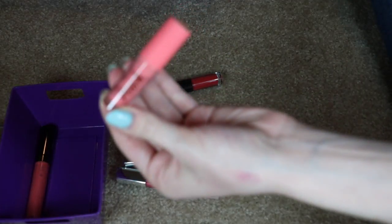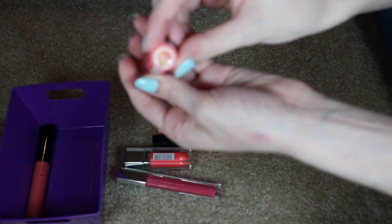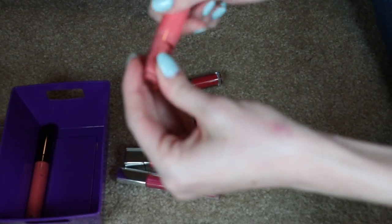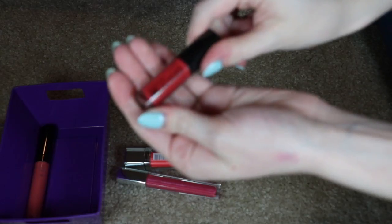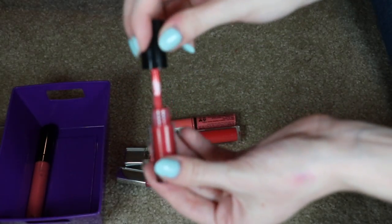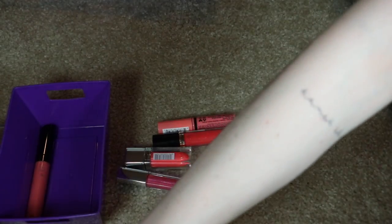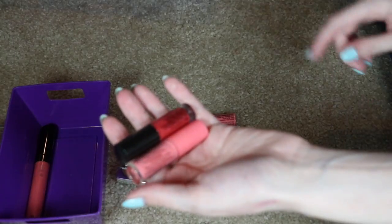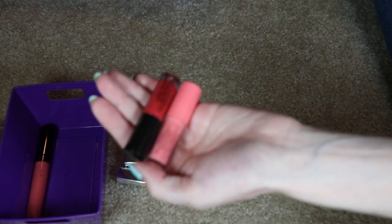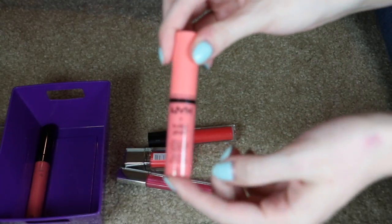This was weird — I tried it once and I hated it. It's the Too Faced Sweet Peach Creamy Peach Lip Oil in Pure Peach. It's so cute with a little peach on it, but it's just the weirdest, thinnest, oiliest consistency. I hate it, it's got to go. I'm also going to get rid of this Model's Co. Lip Lacquer in Socialite — it's so sticky with strings. I have a NYX Butter Gloss in Apple Strudel and I love these, so I'm going to keep that.